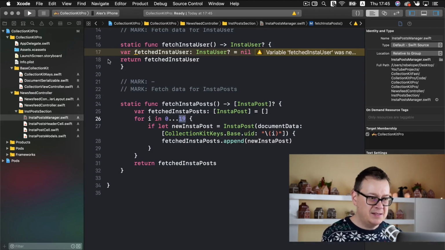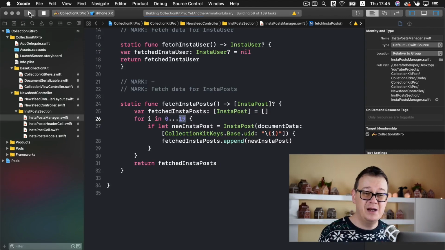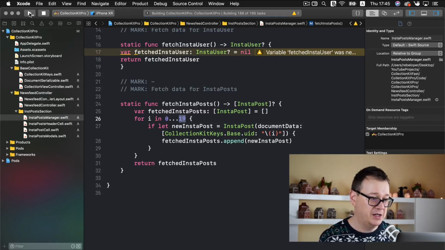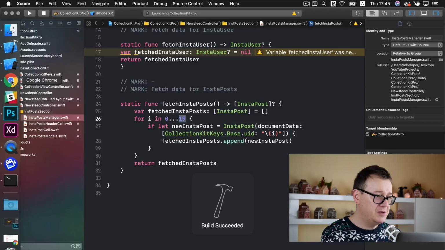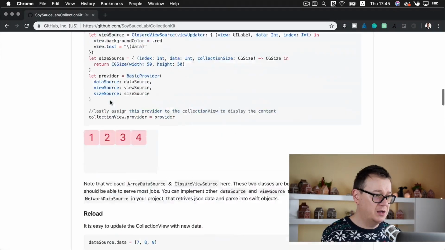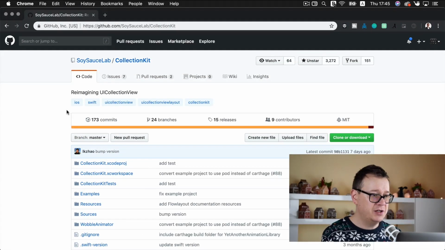So I believe that's that. Let me just select my simulator and build and run, and hopefully that will build and we will see that we have our collection view controller with the help of CollectionKit. Again, before we do that, let me just show you where you can see CollectionKit.